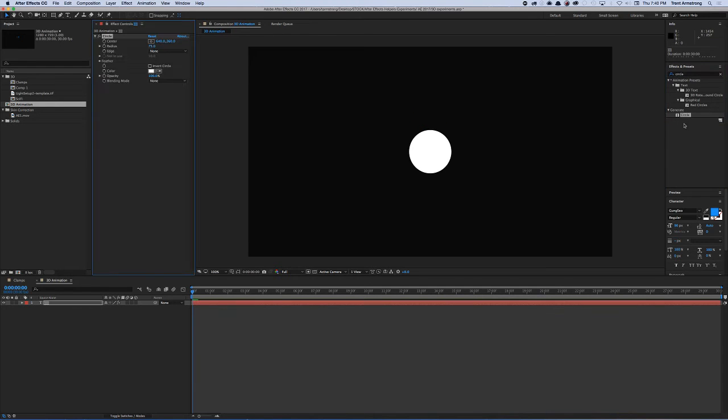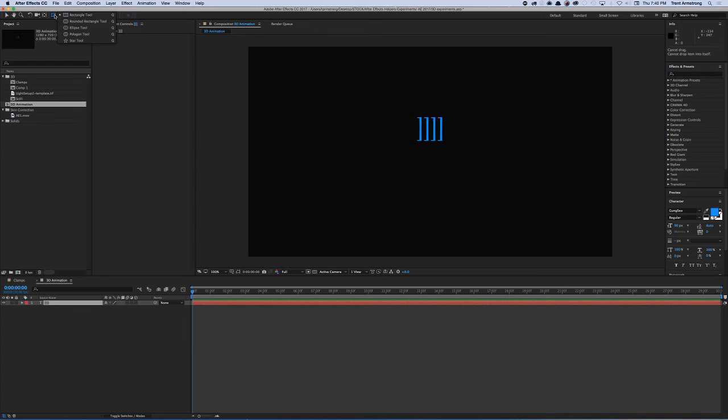Would it work to use the tool at the top? Just drag down the rectangle and select circle instead? Yes, that's where I'm headed. Okay, so we're getting there. We're working through some stuff here. Okay, so that gives me a circle, but it's not a circular mask. So we'll ditch that.